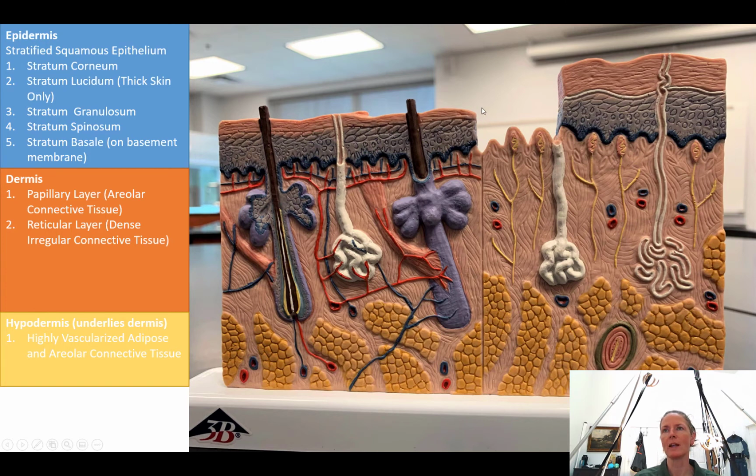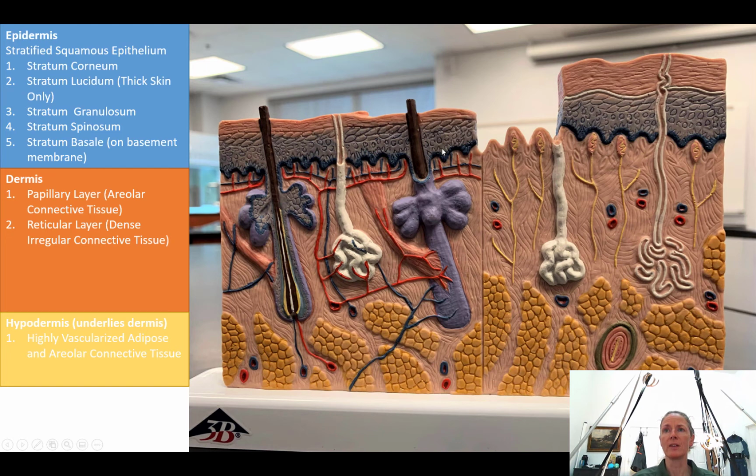Now here, they've taken away the epidermis so that we can see the dermal papillae a little bit better. And if we were to look down on this model, we would see these mounds. It has a sort of egg carton appearance with these wavy, undulating mounds. Now, we can see that the waviness of the basement membrane and the stratum germinativum follow these mounds. And that waviness is called the epidermal ridges. In some cases, the epidermal ridges, especially on the palms of the hands and soles of the feet, will give rise to fingerprints and toe prints on the surface of the skin.